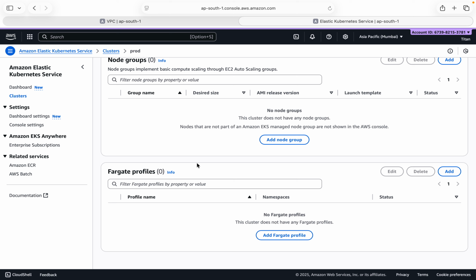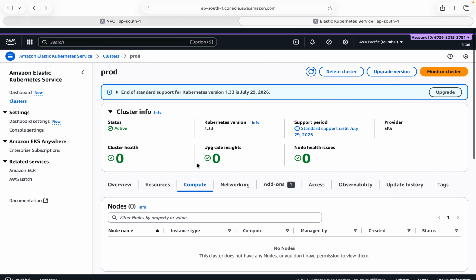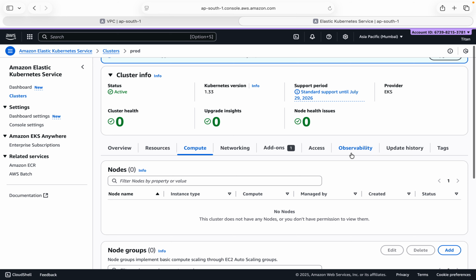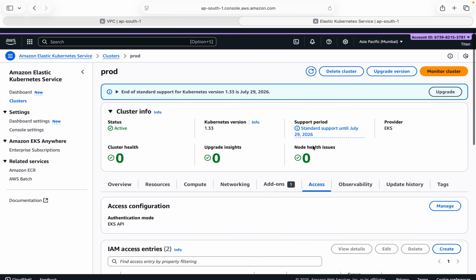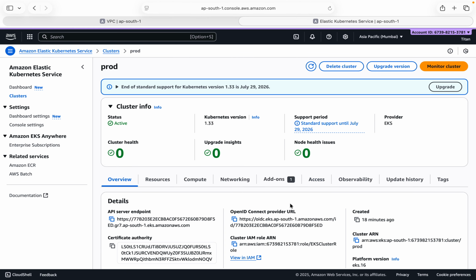Now I'll show you how you can connect to your cluster using an EC2 console. If you remember, when we were creating the EKS cluster, we created the cluster to be in private mode, and you can see it here as well. If you just go to access, it must be somewhere here, just give me a sec.